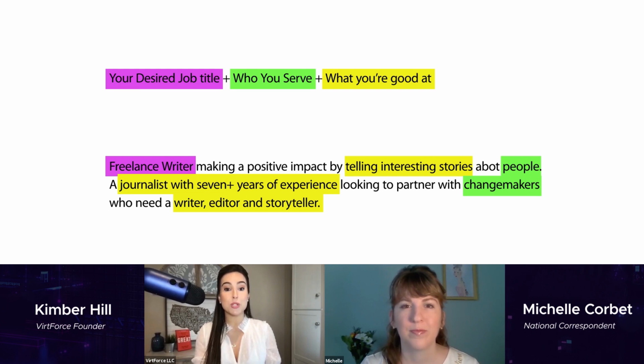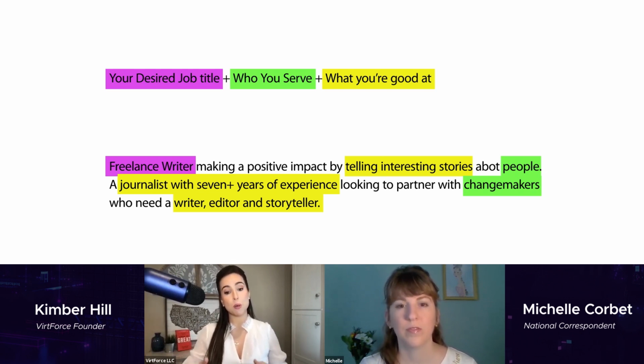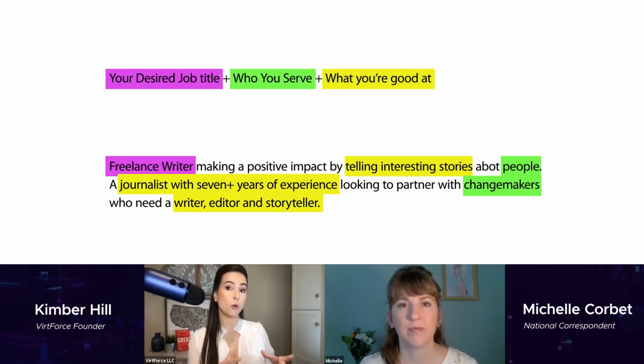So what I first want to encourage you to do is let's firm up some of this language. So what I want you to think about, Michelle, here is removing soft language and replacing it with architect language that portrays you as an expert rather than portraying yourself as someone who is seeking employment or who is open to opportunity. So what we want you to do is bring forward an image of I am the authority on this topic, not I want to be or could potentially be an authority on this topic. Does that make sense? It really does, yeah.